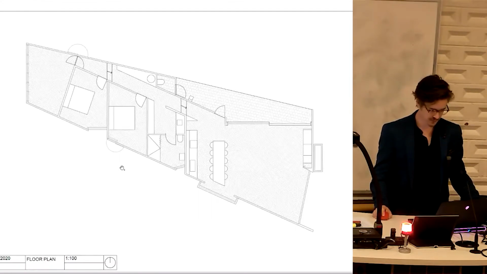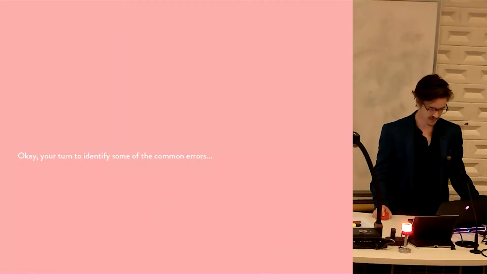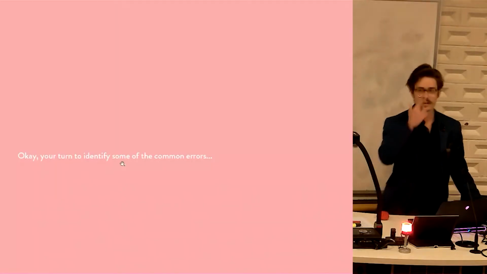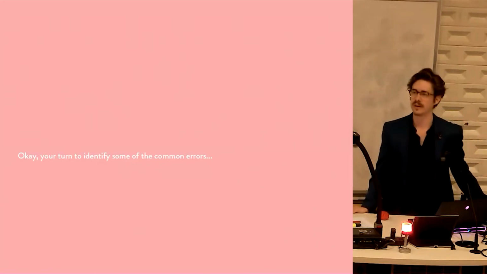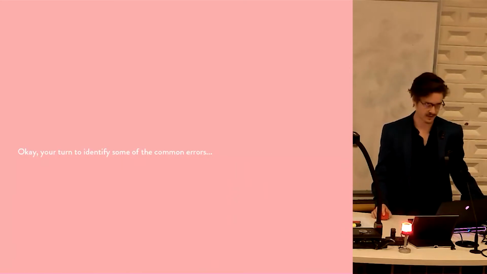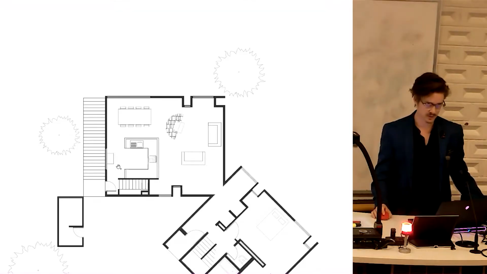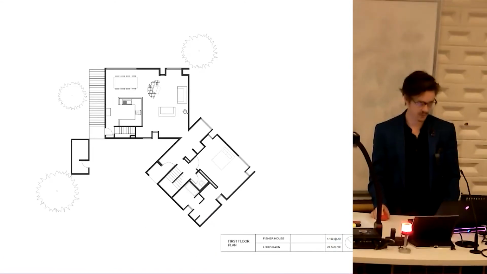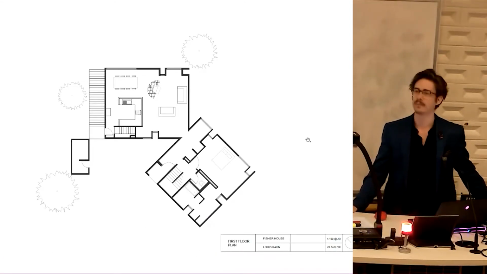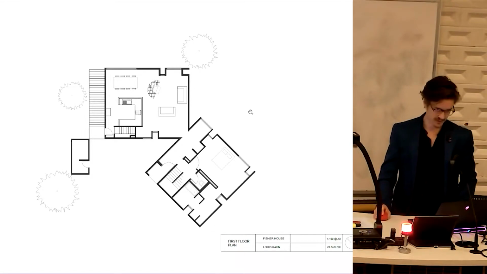Elevations, difficult to read through as well, and then moving through to the plan. Okay, so that's me going through some of the errors. Now what we want to do as an exercise is we're just going to quickly let you have a go at identifying some of the errors. I'm not going to spend too long on each sheet. I just want you to call out what you think is wrong with some of these pages as we go through. So, go ahead. What's missing?